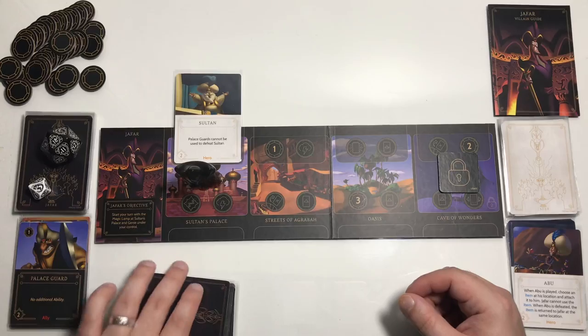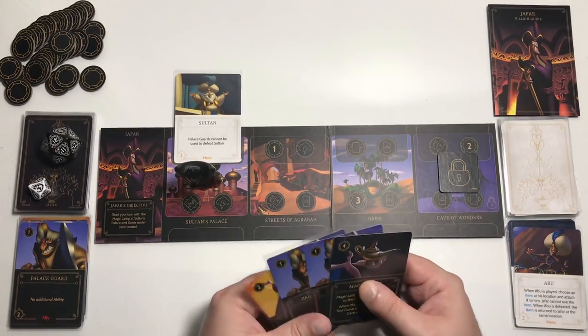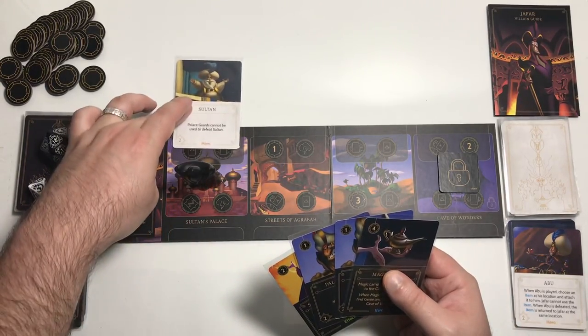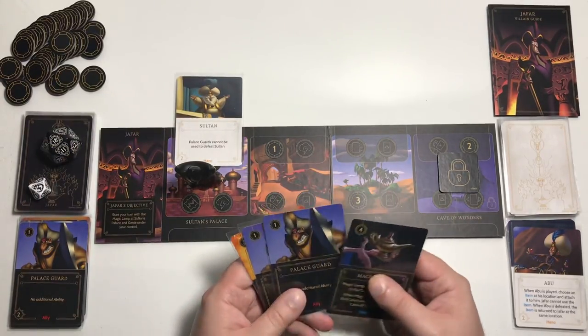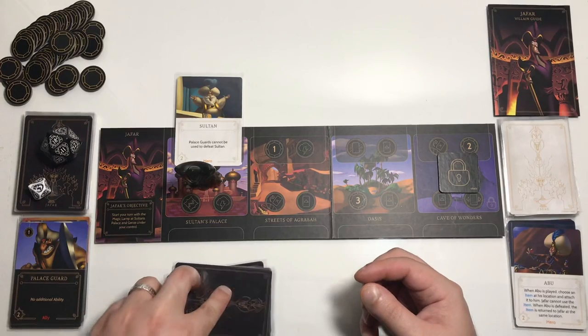By using that Palace Guard, we can't play any cards at this location anymore because the Sultan's blocking it. And we can't defeat the Sultan with these Palace Guards. So we can't do anything else.